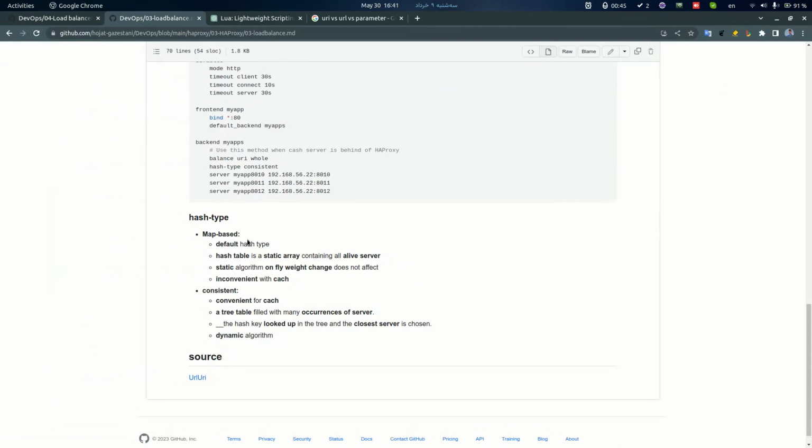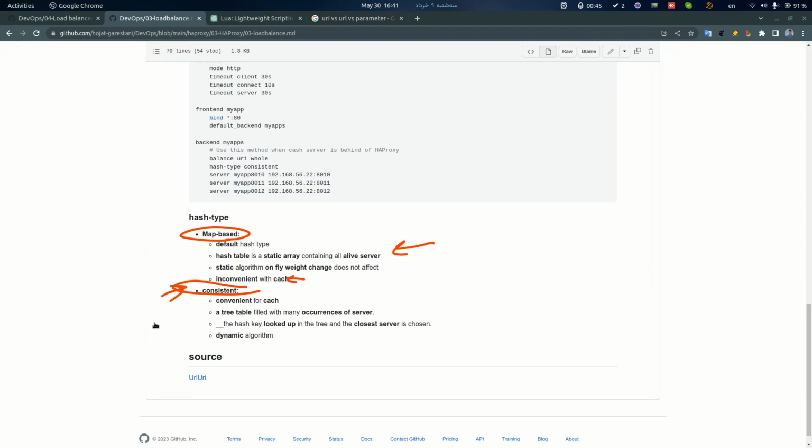One of them is map-based and another one is consistent. Map-based is inconvenient for cache servers, and the hash table is an array table of the live servers in the backend. Because this hash type is static, on-the-fly changes won't affect the incoming traffic.